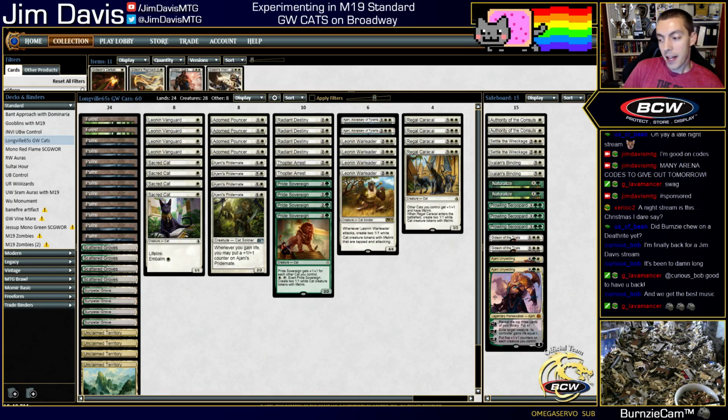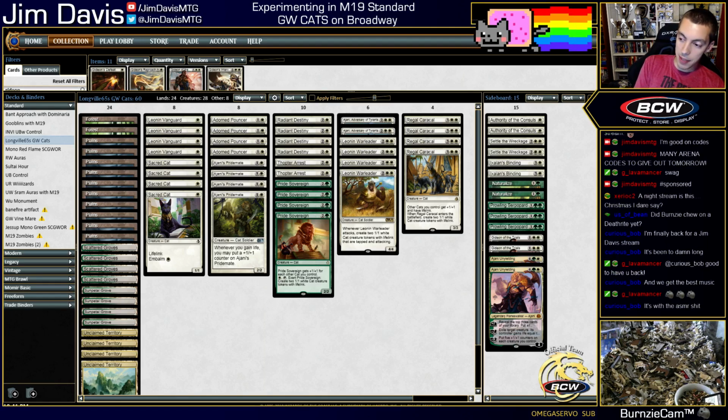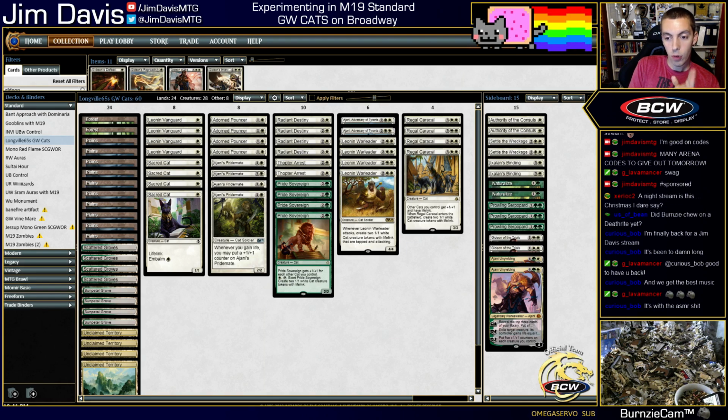Sorry about that. And we're in for a little night stream tonight. Usually I'm on during the day, but the last few days have been pretty crazy, I'm not going to lie. We're going to pop on for a little night stream tonight with a deck that I wanted to try last stream and didn't get to, unfortunately. Standard Cats. M19 Standard is here, and we're going to try it out.